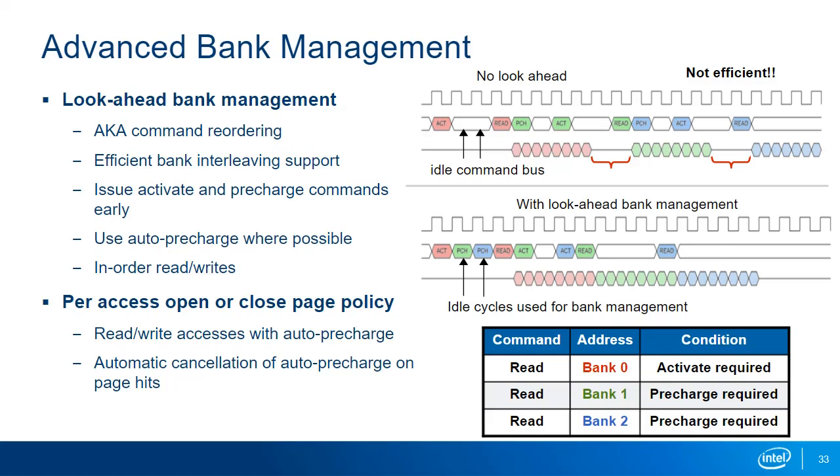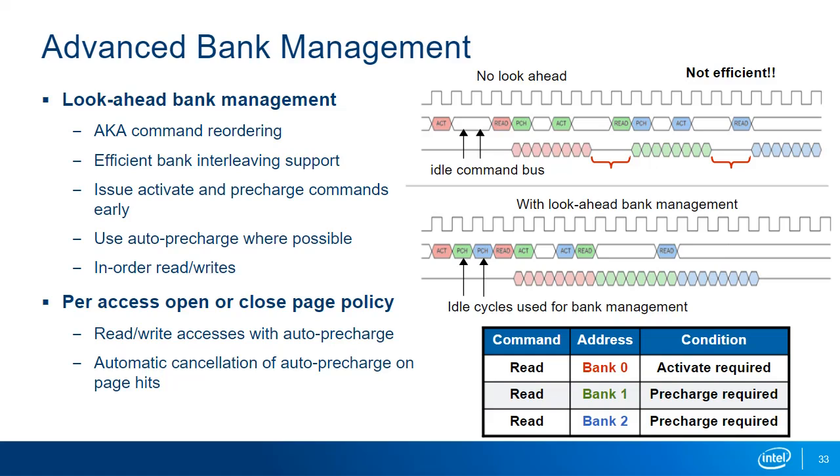Then, the controller has to wait before it issues a read or write command. The green memory bank needs to be pre-charged to refresh it and then activated again before it can be read. The blue memory bank also needs to be pre-charged and then reactivated. This sequential operation of the memory bank leads to a lot of idle time on the data bus.